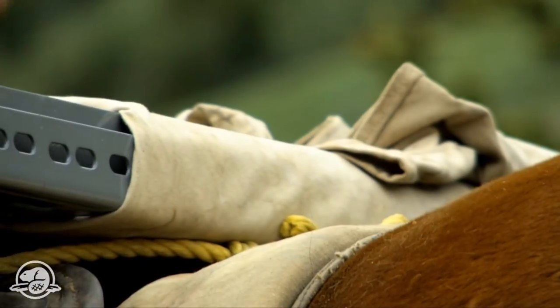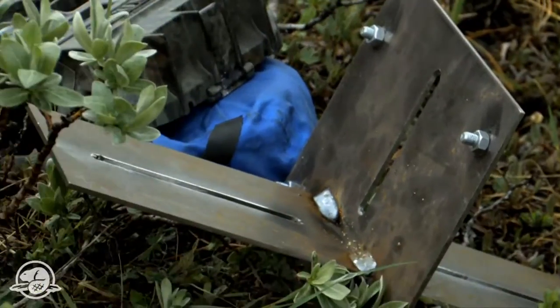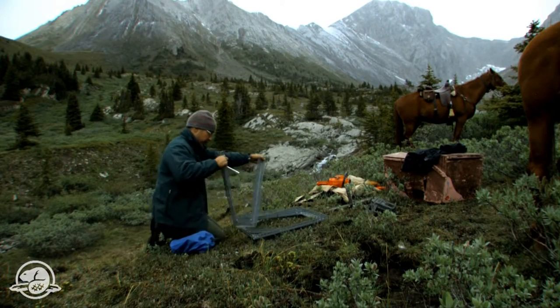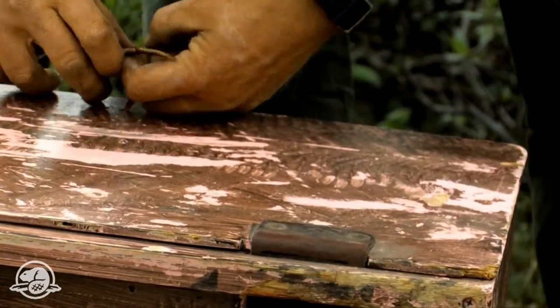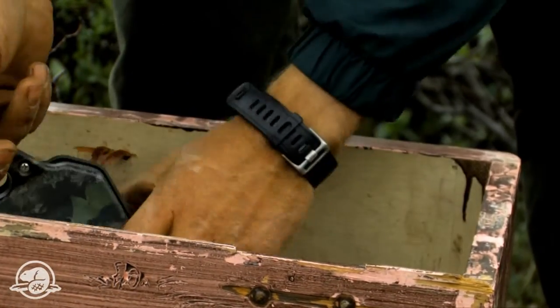We're in all sorts of different habitats — we're here in the forest today. In a couple of days we're going to be hiking up with a big metal frame into some of the alpine passes and setting up a camera there. What we really have to our advantage in this landscape, compared to the prairies or a big wetland complex, is that there are these natural pinch points where animals travel.